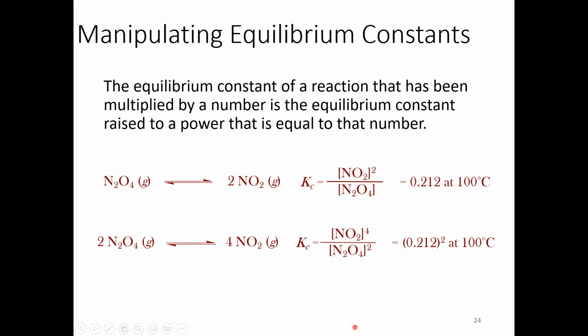And then with these reactions as well, if we multiply them by some coefficient, so in the top one, we're still looking at that same reaction, still got the equilibrium constant of 0.212. But now if we take this reaction and double it, so we're changing the coefficients to 2 and 4, what we're going to see is that the coefficients in that reaction change as well. But what we're really going to be doing is just taking that equilibrium constant and raising it to the power that we multiplied the reaction by. So since we doubled the reaction here, we're going to be raising the equilibrium constant just to the power of 2.